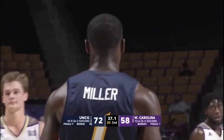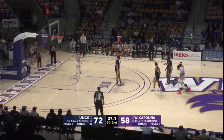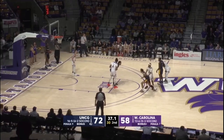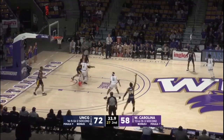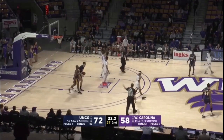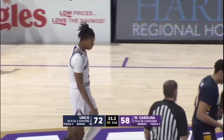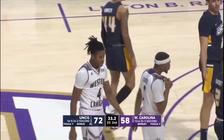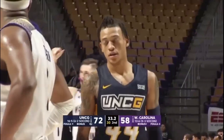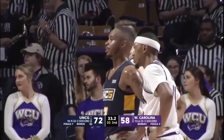When it's gone wrong for the home squad, it has gone terribly wrong. Only 18 second-half points for Western Carolina, as defense has won out over the top offense in the Southern Conference. And the Catamounts are falling right into that stat where UNCG limits their opposition to around 59 points per game. The Catamounts being held right at that mark tonight. 33 seconds remaining, 72-58. The Catamounts looking to be held to their lowest three-pointers made.